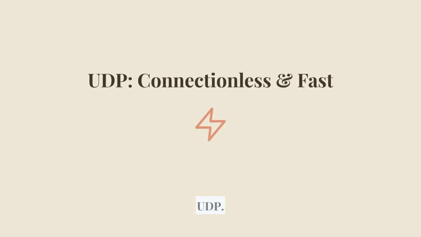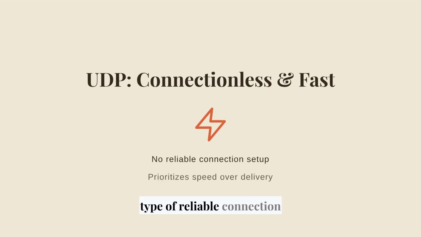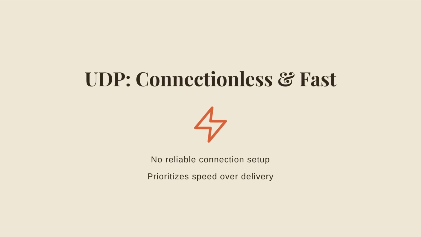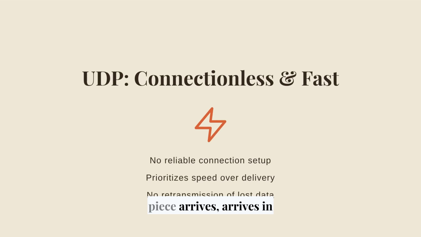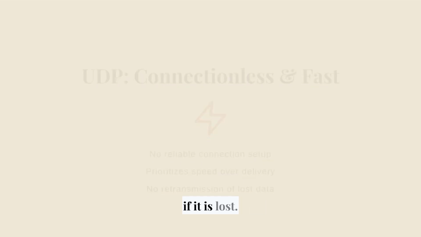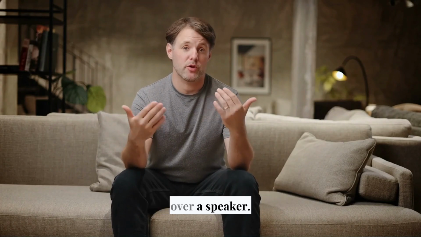Now, let's talk about UDP. UDP is connectionless, which means it does not set up the same type of reliable connection before sending data. It sends the data quickly, but it does not guarantee that every piece arrives in order, or gets resent if it is lost. Think of UDP like making a live announcement over a speaker.